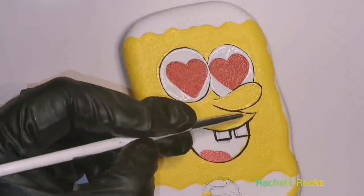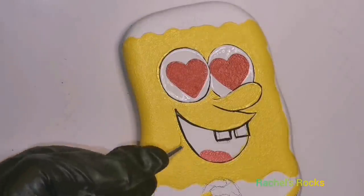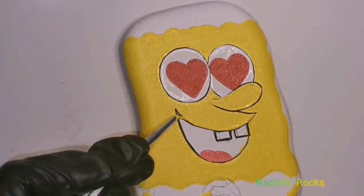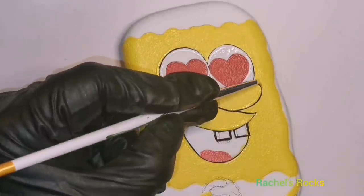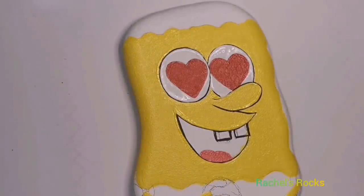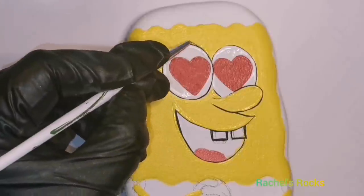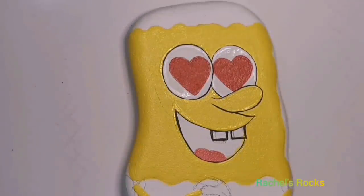It takes time — it definitely takes time, patience, passion, all these P words. But it's a lot of fun once you get more comfortable with fine lining and stuff like that — it's just a way of life. Don't forget, check out my fine lining tutorial. The brush that I have is very handy — it's done me a lot of good and saved me a lot of impatient times and mistake fixing.